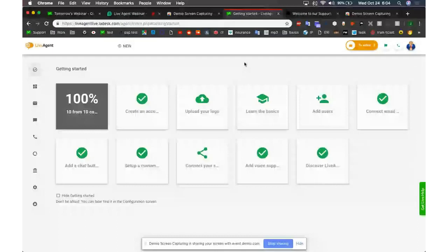Right into the presentation. All right, guys. So I'm going to be the first presenting, and this might seem kind of an obvious thing to do. Nonetheless, this getting started guide is actually pretty brilliant. If you are not new to ticketing, you might find it kind of pointless. Nonetheless, even then, I would most definitely suggest going through that, because if you go through these steps and follow them and do what we ask you to do, you are going to end up with a system that is going to have its own backbone set up properly.